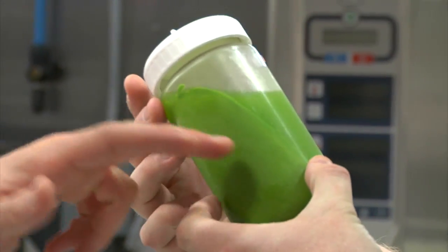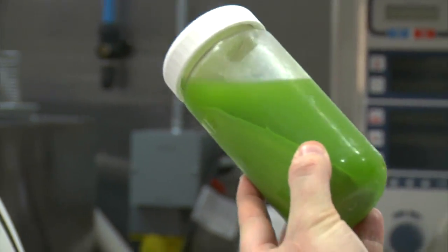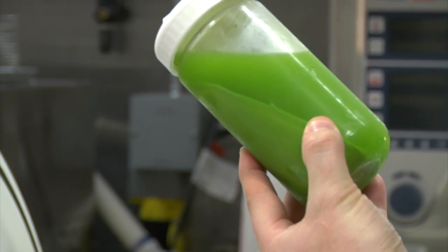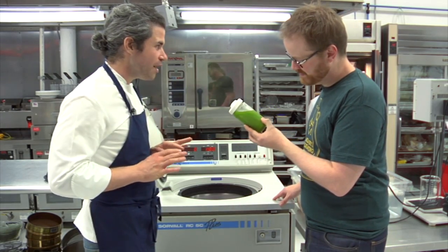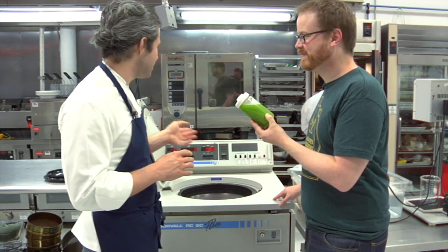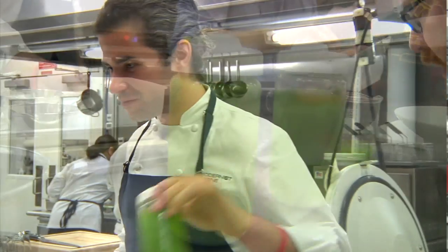Because it's sweet, because we've removed the starch, and starch is a flavor inhibitor. It coats your palate and prevents you from recognizing a lot of the more subtle layers and aromas. We have this pea juice, which is so bright, so sweet, so nuanced, and all we have to do is bring it to a simmer and salt it. That's it. Fantastic. Let's go try this out. Let's do it. Let's go cook.